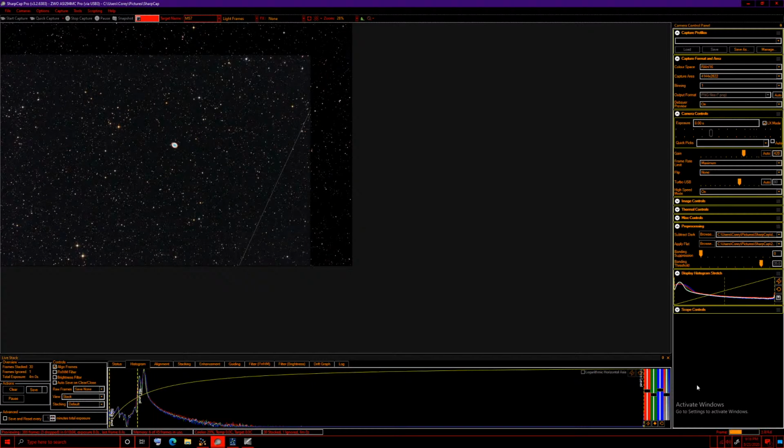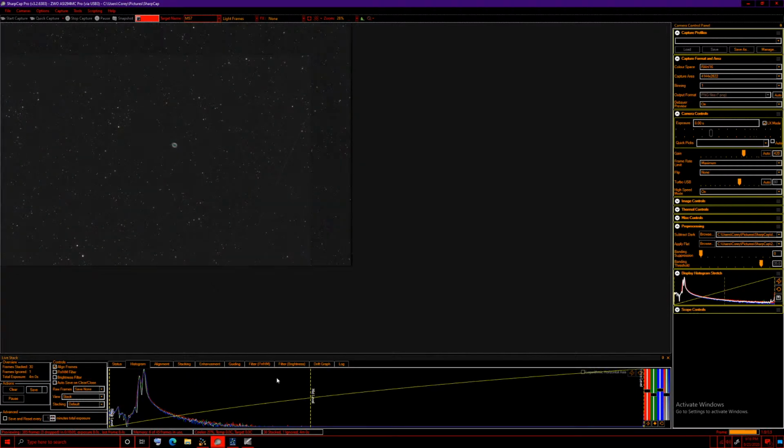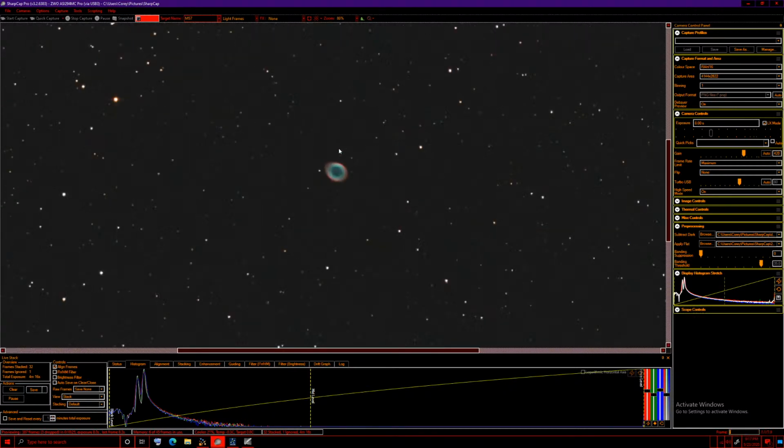Eventually, if I stretch this a little differently, you'll get this dark border, and it'll continue to get darker and darker because we're no longer collecting information from that area, because now the mount has shifted. It's looking over here. But if we're only interested in the ring nebula, it's not too big of a deal.